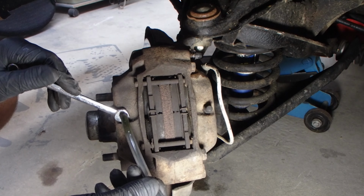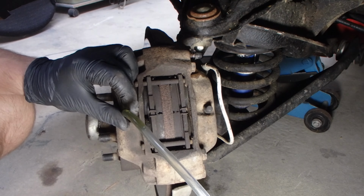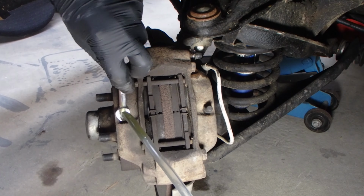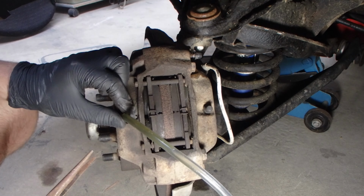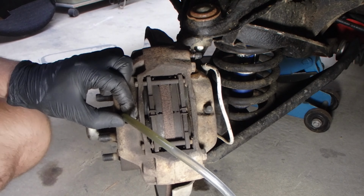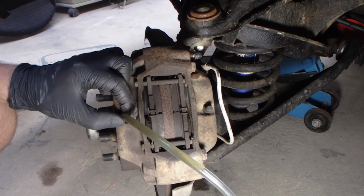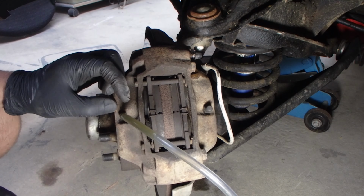Push. And up. Push. And up. And push. And up. Push. And stay up.